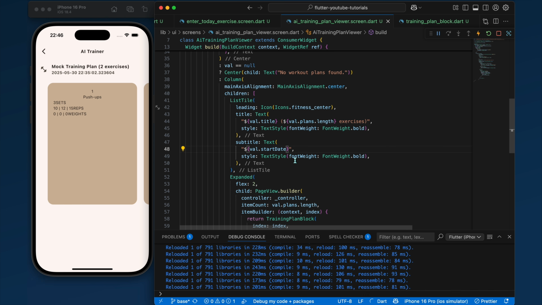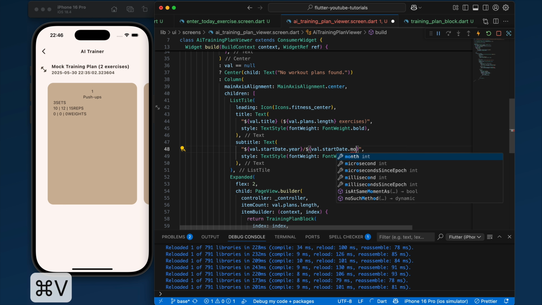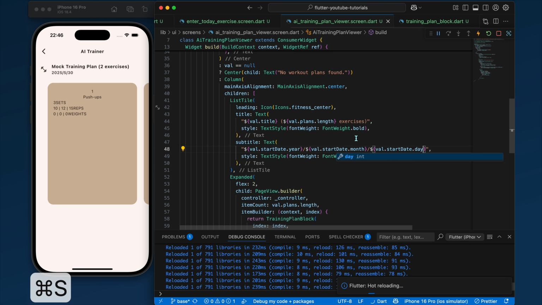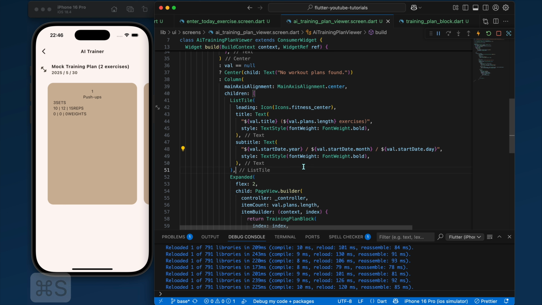I just want it to have year, month, and day. That's all that I want there. Yeah, we can also do date. So date is going to be 25/5/30. Great. So we have got that listed out too.